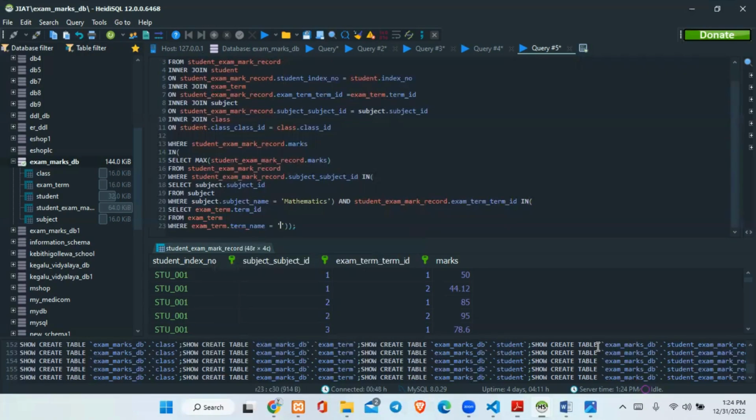So equal to the term first term. So I'll give it like this, first term. Okay, so looks like our query is done.